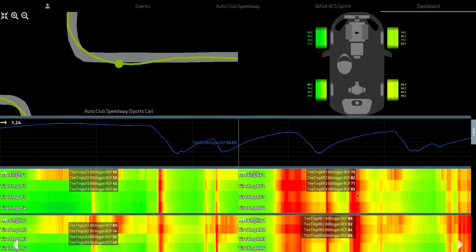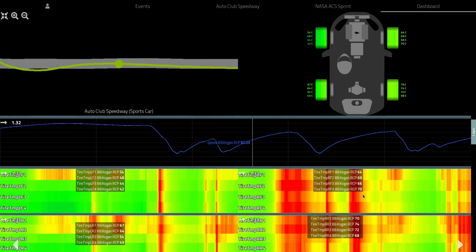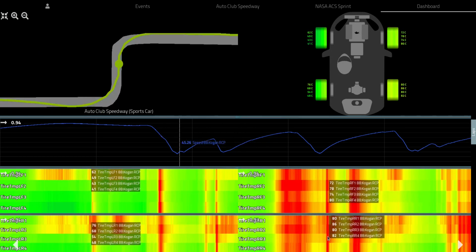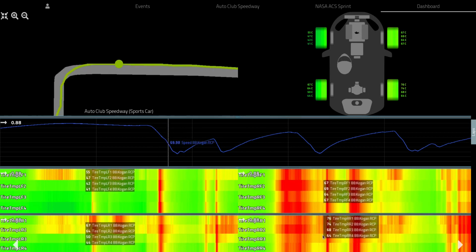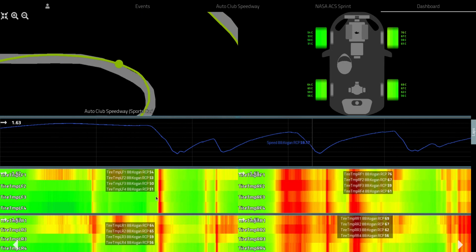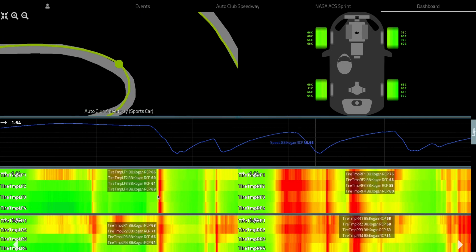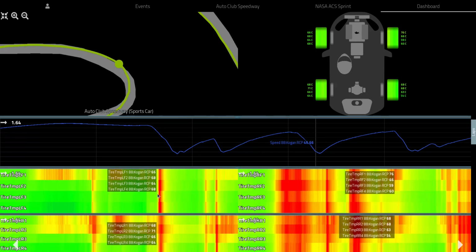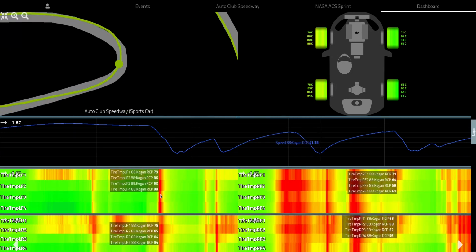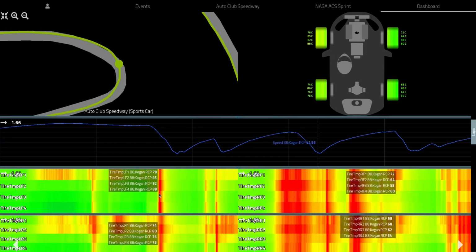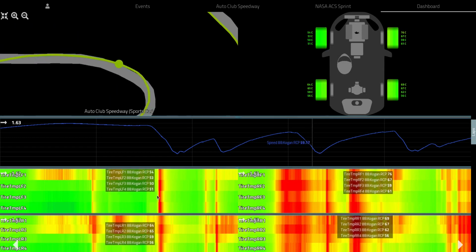Notice how fast the tires cool off. This is very typical for tire temperature when you're viewing it dynamically like this. And that is why measuring the tire temperature in the pits after the cars come in is not the best way to gauge the overall performance and characterization of the tires while it's on track. That's why tire temperature monitoring is so vital.